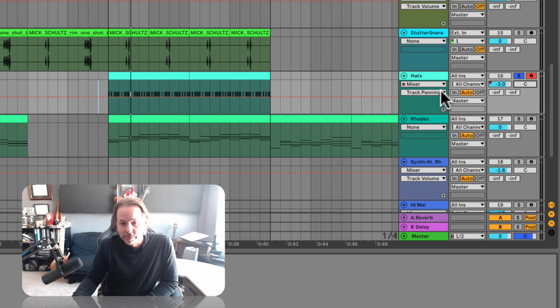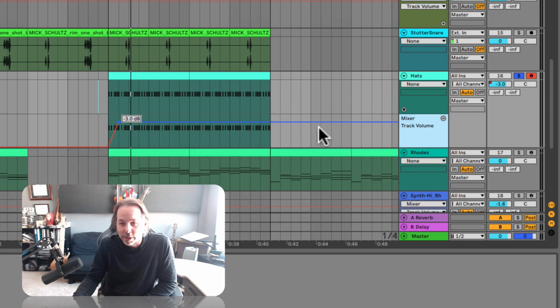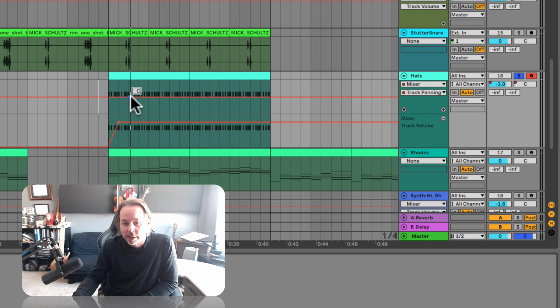A third way you could do it is if you want to see the volume automation and the panning automation at the same time, you can click this little button down here. So I'm going to go back to volume automation. I'm going to click this. Okay, and that's going to open a new automation lane, is what we call it. And that shows us the volume automation. Now up here, I can go to panning, and I can do whatever I want here. Okay, so all of these are going to have the exact same result. It's just different ways of getting to something.